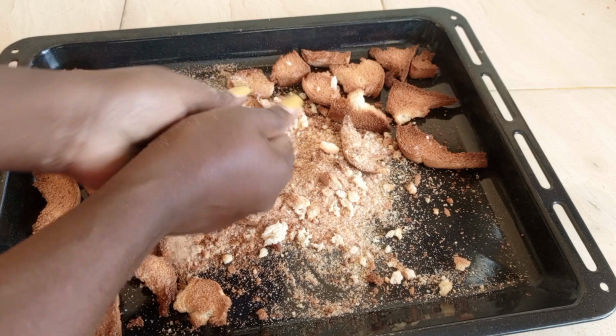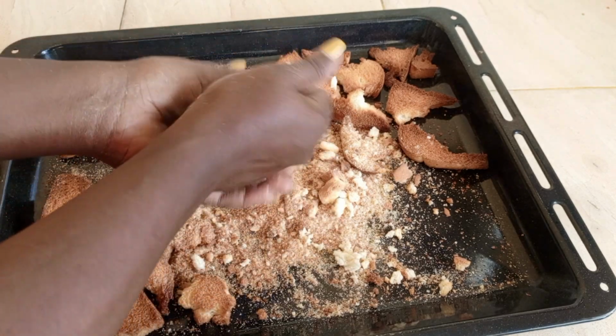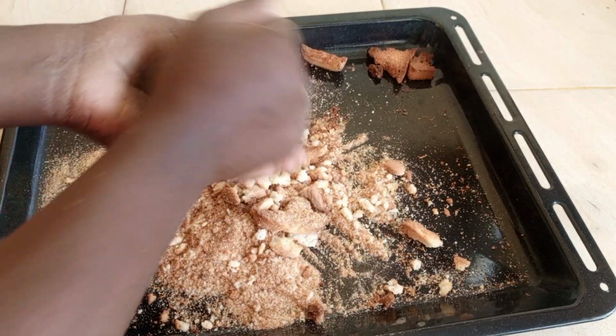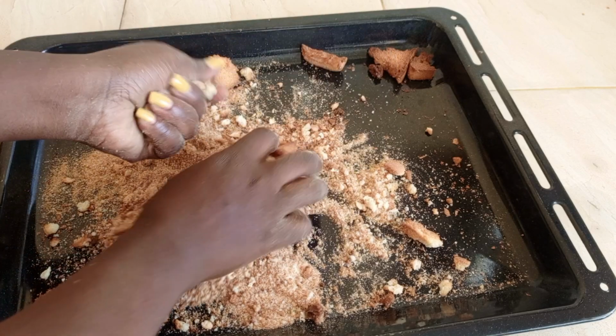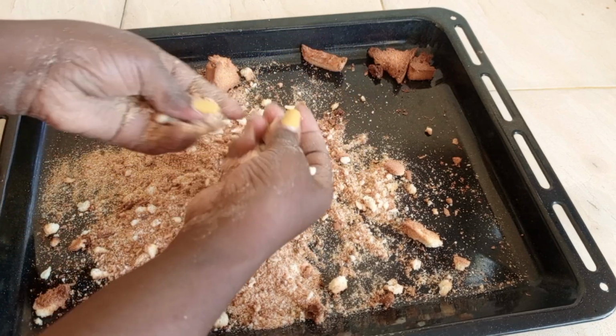Like today I wanted to use breadcrumbs, and in my local shops they don't sell ready breadcrumbs, so I just had to rush into the nearest shop and buy any bread there. And it's the one I used in my burger parties.